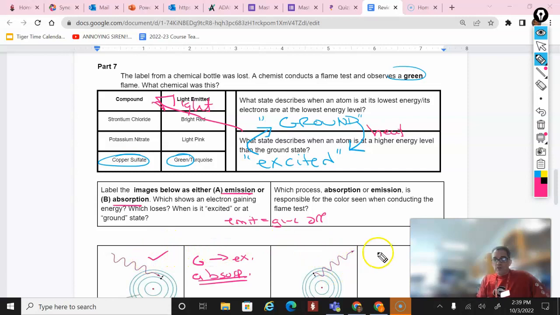The reverse is happening on the other side over here. This is the side where it's losing its energy. When it loses its energy, it doesn't disappear. This is when we have light given off. When the light is given off, this is emission. It is emitting colors, and the energy is going back out. It is when the excited state is returning to the ground. And our last question, when we see color coming off of this, it is because of the emission. It is not absorbing the energy, it is giving that energy back off.